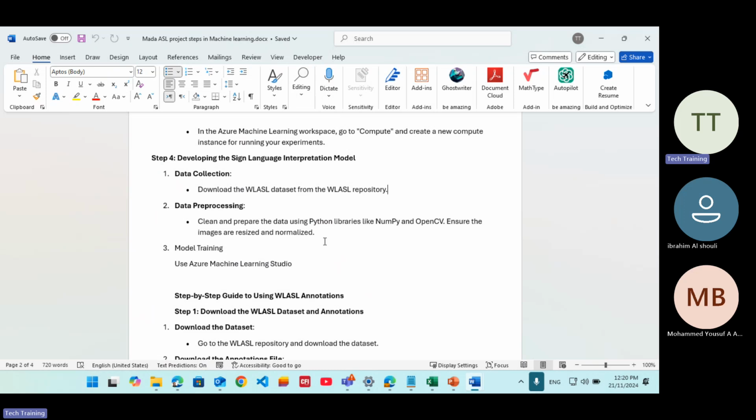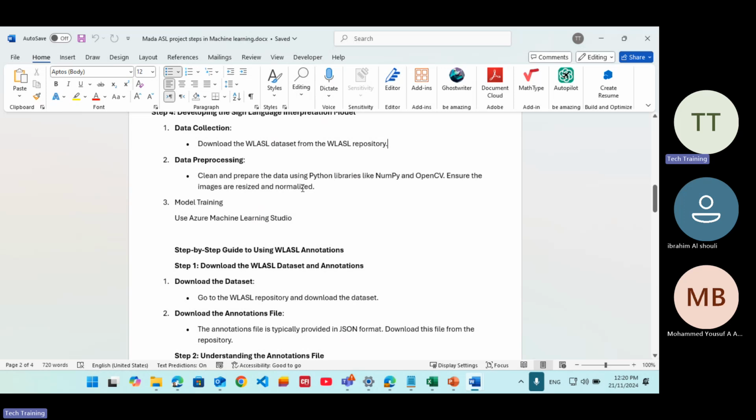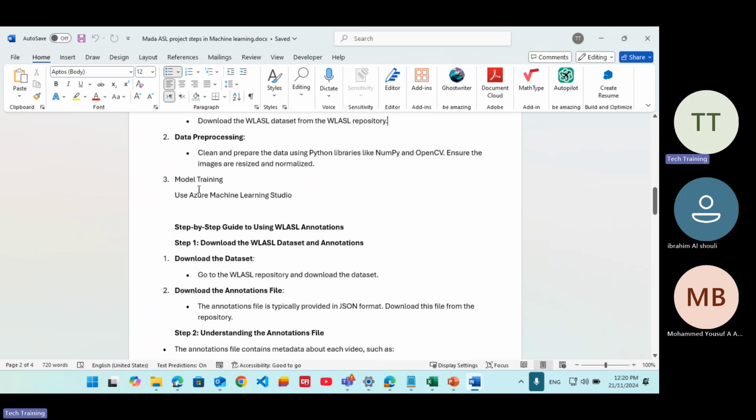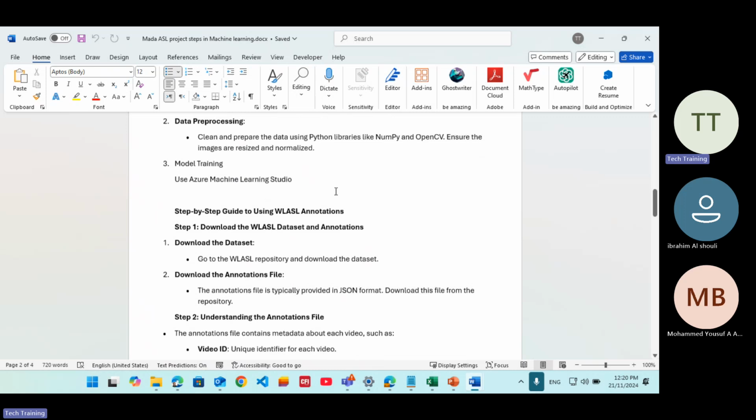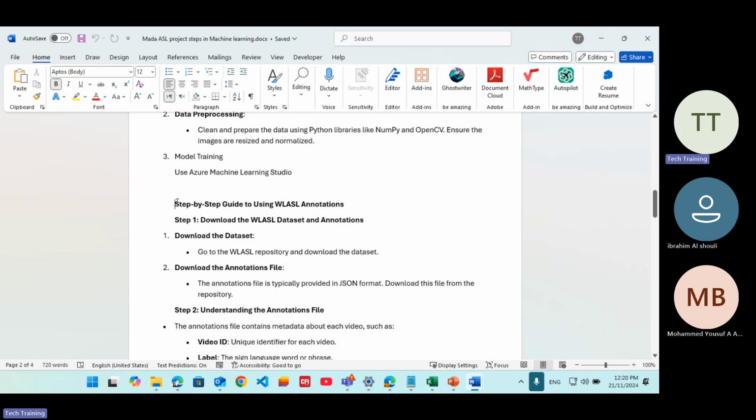But in our case, everything we are using is related and clean because we are using the data that is coming from the WLASL repository. When we are done downloading the files and cleaning the files and ready to start using this, we will be starting with the model training. In order to start with the model training, what are the steps that we need to do?